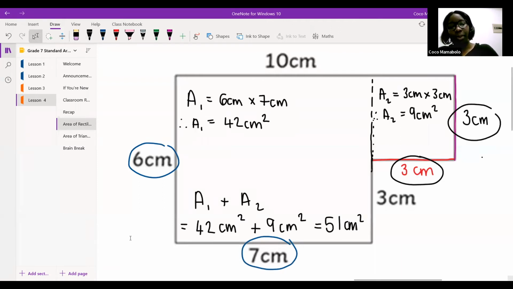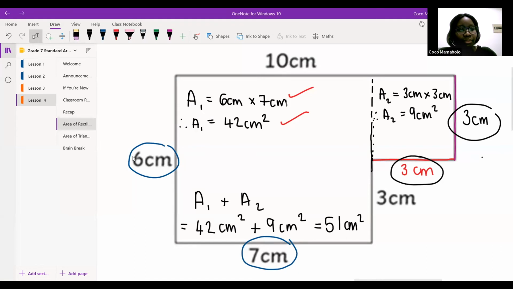Thank you, ma'am. Do you know why I keep making you do the same thing over again? Always write A is equal to this times this. It's because when you're in grade 7, we have to give you marks for everything that you do. So if you don't do every step, we're only going to give you 1 mark. If you say to me, A is equal to 42 centimeters squared, I'm going to be like, okay, you're right, and I'm going to give you 1 mark. But if you give me this step also, I'm going to give you another mark because I know that you know how to calculate area and that you're not guessing. So you need to give me every single step, my sweetie. All right. Very, very well done. You did that very nicely.